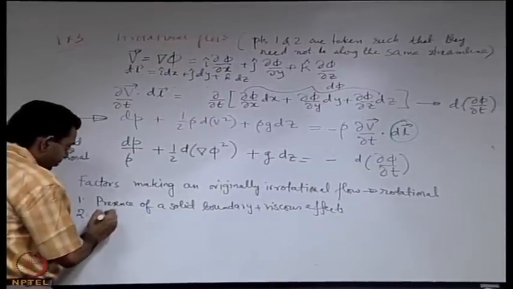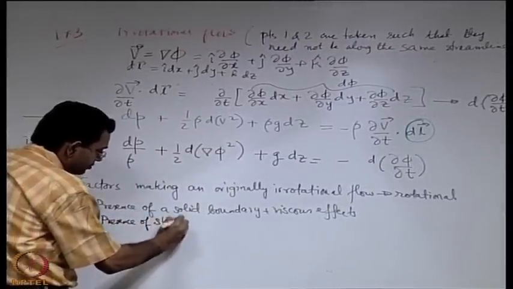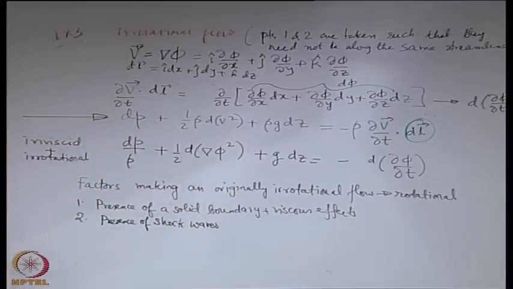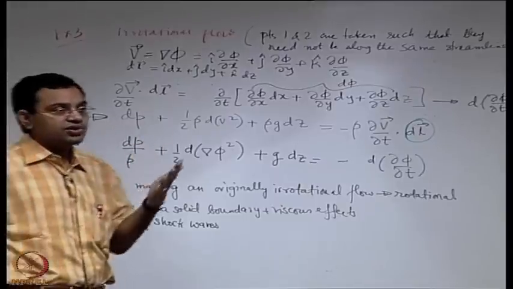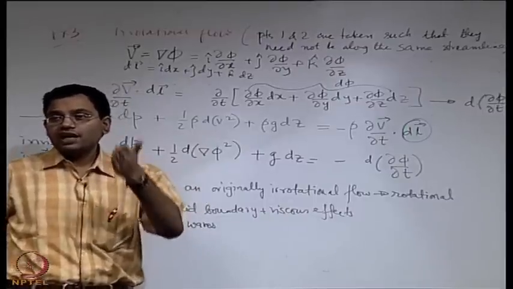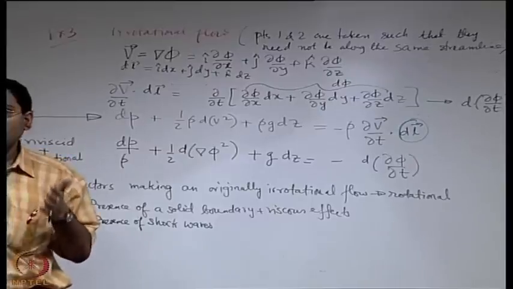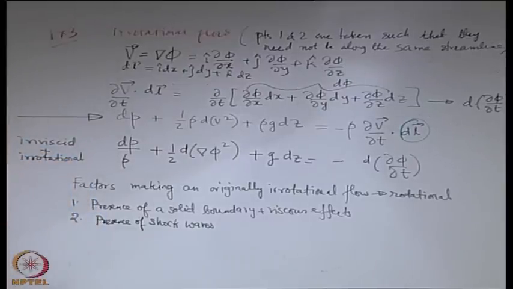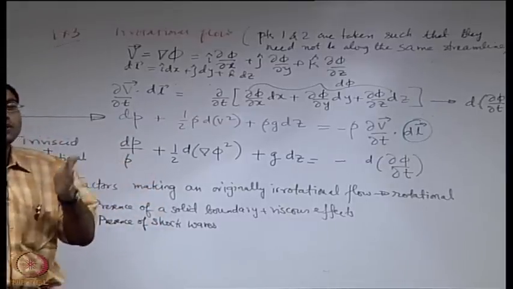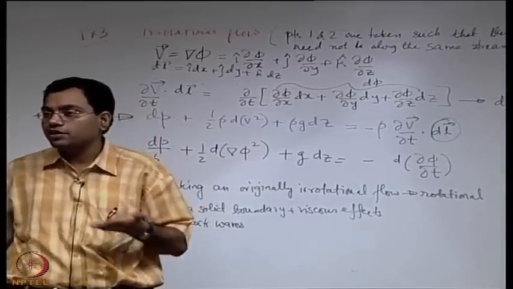One of the other important factors is the presence of shock waves. What are shock waves? Shock waves are created by situations in highly compressible flows when there is an abrupt discontinuity in the fluid properties. So there is like a wave front across which there is a jump in all the properties of the flow, and that takes place with a condition that across it there is a change in state from a supersonic to a subsonic flow. So a Mach number greater than 1 to a Mach number less than 1.